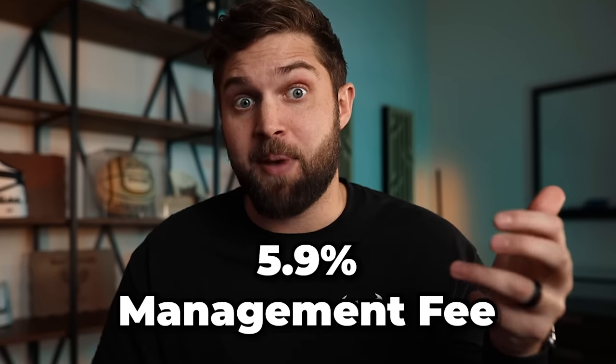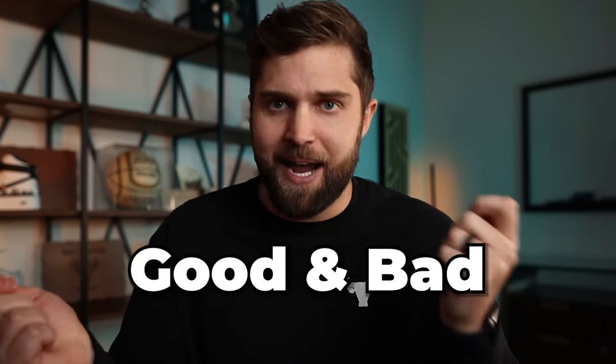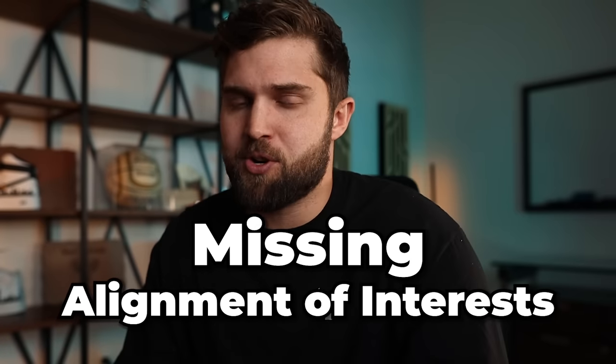They actually have some clauses where they can charge up to 5.9% management fee, because they'll charge 2.5% as a management fee and then say there are other expenses the fund's going to incur, but their max exposure is 5.9%. That's good and bad. It's good because as an investor you get to participate in more of the upside. But what I think it's missing is an alignment of interests. A lot of fund managers are critiqued because of the lack of alignment between the managers and the investors or LPs. Theoretically, they could just sit back and collect management fees and not be incentivized to make the best investment for you. They argue against that saying the bigger the fund grows, the larger their income grows, and the fund won't grow unless they do well. It's kind of a back and forth — I don't know if I love it, but we'll see how it works.